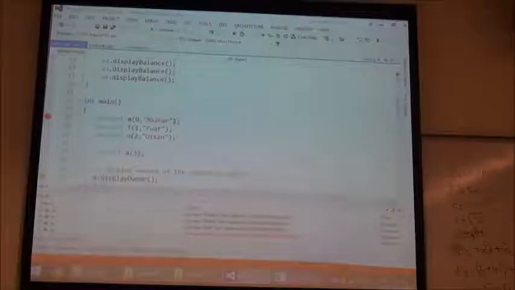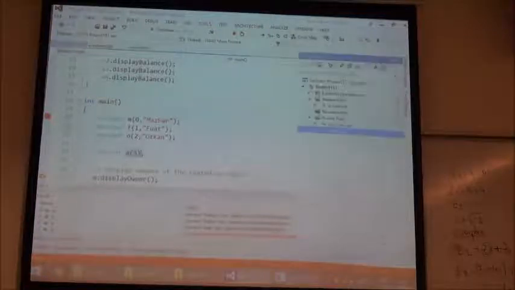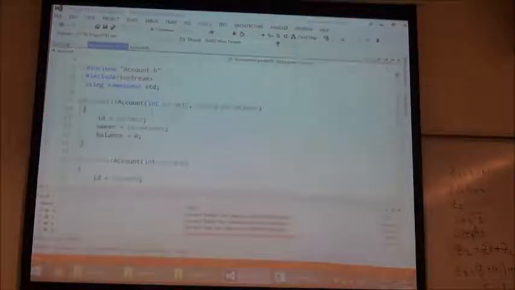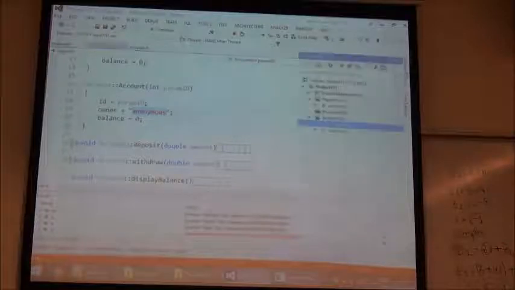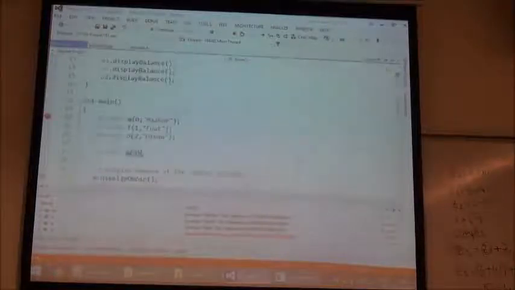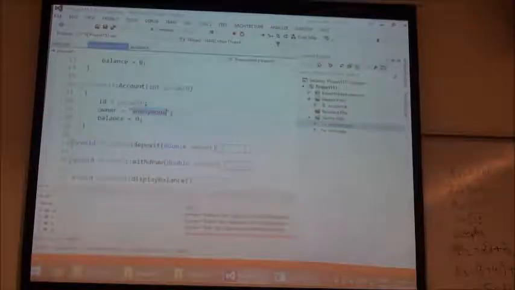I made a mistake. Okay, I mean for this command here, this function will be executed. Account with only one parameter. If you don't trust me, you see the owner name is anonymous, and parameter ID is the one that we send. So you see, for A, this is the guy A, the owner is anonymous, ID is 3, and the balance is 0, because we set it to be 0 here. Okay?